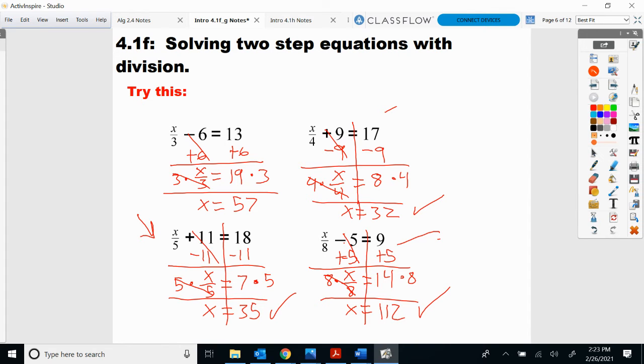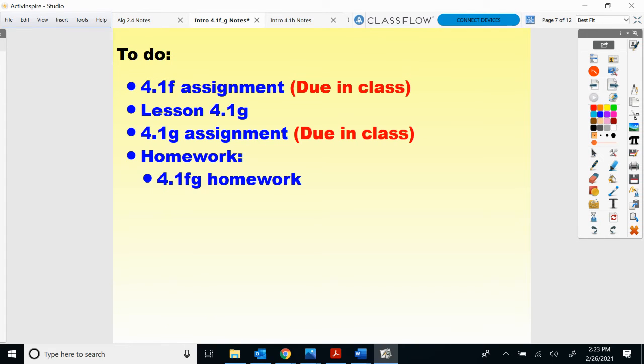And let me show you guys what assignments you're going to be working on here today. All right, so start on this one here. 4.1f assignment, see how that goes, and then I'm going to keep going on this video to this right here. I'm going to go with 4.1g. So if you want to keep watching and get that lesson too, you can. If you want to pause and do this one first, you can do that, and then watch the next video. All right. Okay, so I'm going to keep going with 4.1g, and we'll take a look at that one next.